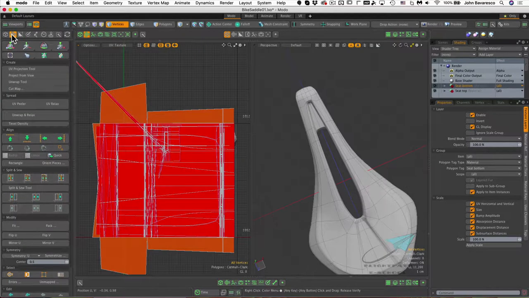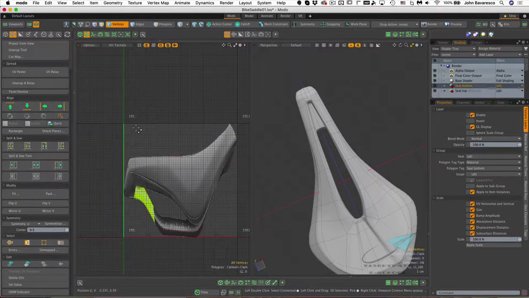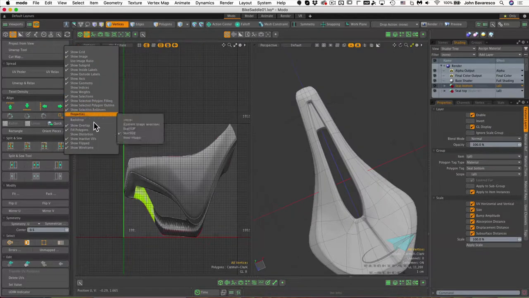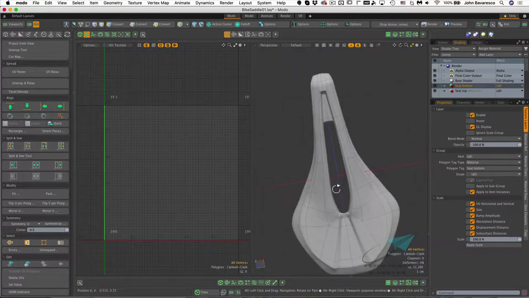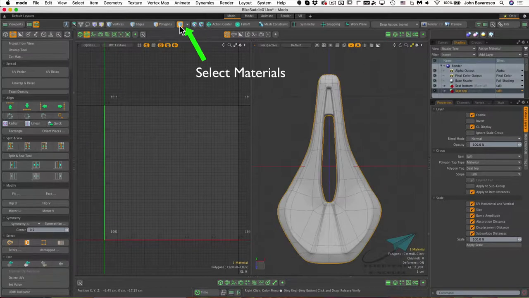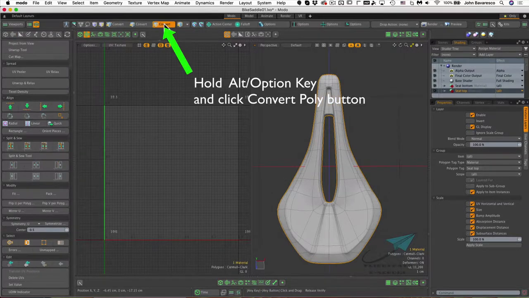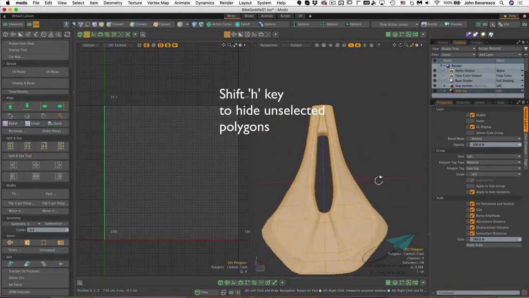And I'll go over to the UV toolbox and go down near the bottom where it says delete UVs, and we'll delete those. Okay, so looks like we have an image in the UV area here, and I want to just turn that off for now. Backdrop none, there we go. All right, so now we need to project this top part. In fact, what I'll do is take this seat top here, and let's go over to select the seat top. I'm going to convert that selection to polygons, and I'm going to Shift H to hide the bottom polygons, so I only have the top polygons showing.